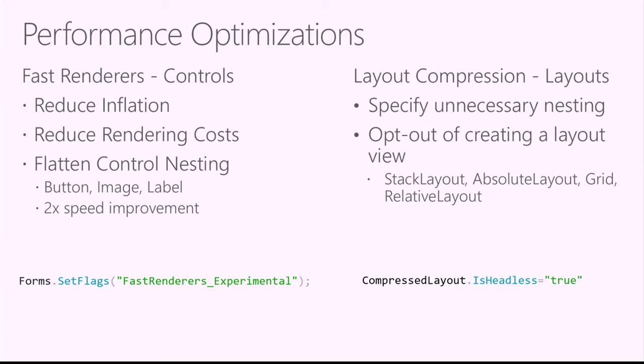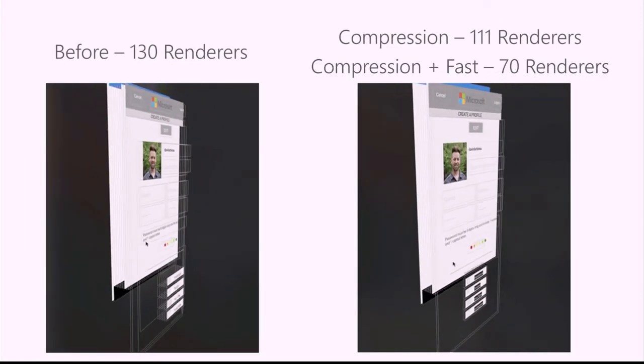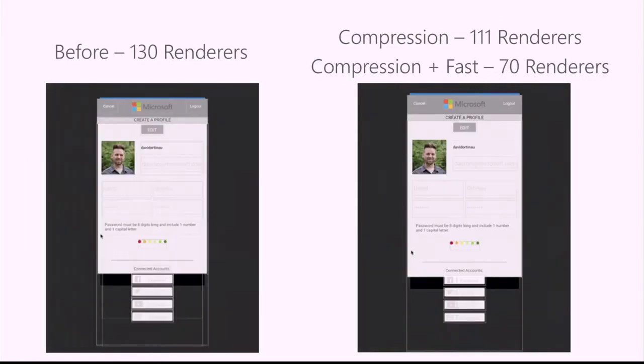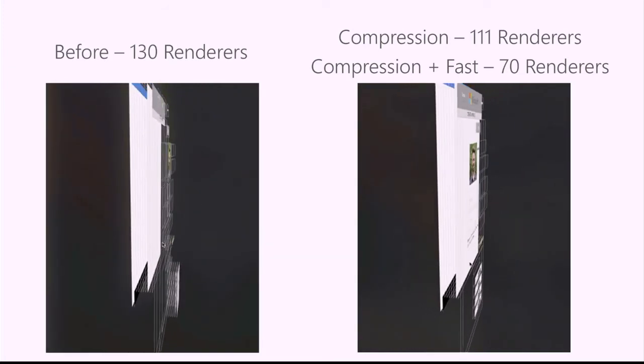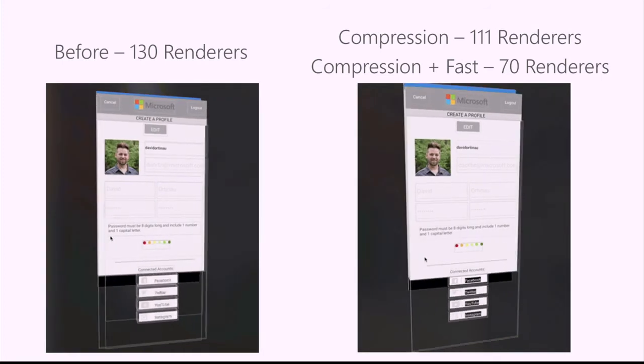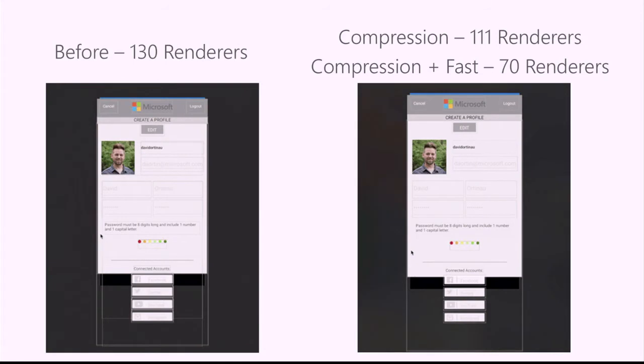So what I'm going to show you is the same exact application on the left with no optimizations. It's a very advanced user interface. And the one on the right will have the layout compression. It's going to be in a GIF form, so it's actually going to rotate a few times. So on the left, this is before compression and fast renderers. You can see all the layers that are sticking out. This is using our inspector tool. You can see the layers of the images. The layers specifically look at the bottom Facebook, Twitter button, the layers and stacks of the nesting going on.